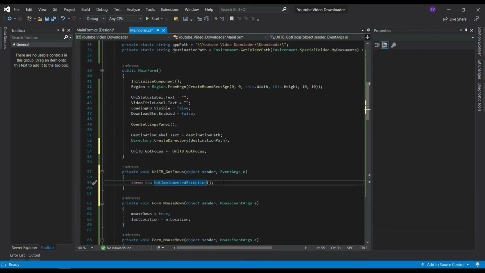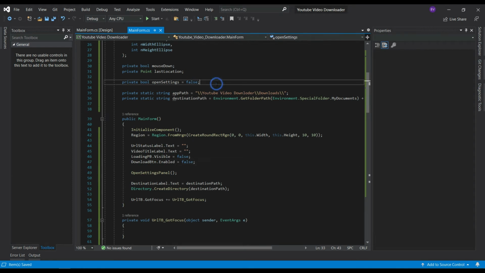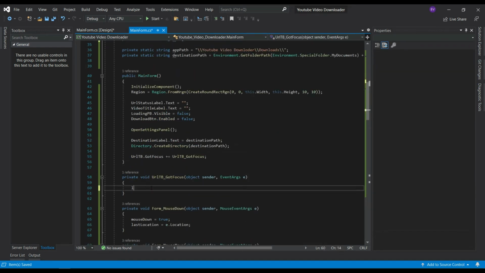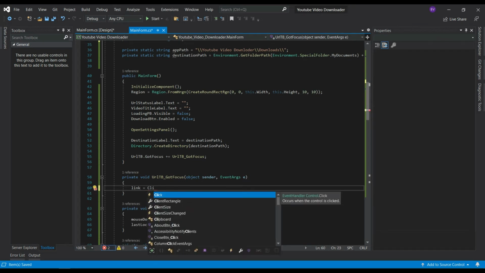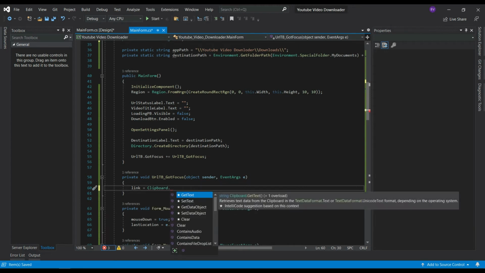Okay, so let's add in some code here. Firstly we need to grab in the link. So let me create a variable over here, and let's copy from the clipboard, get text.